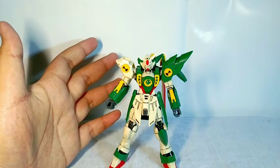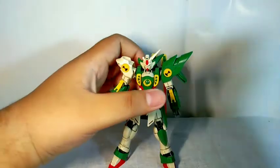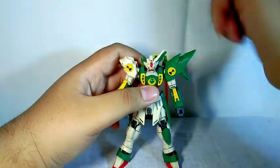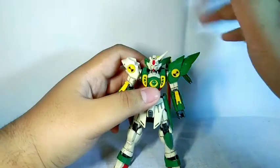So let's not keep talking about how trash a bootleg kit is, because we already know how bootlegs work. Let's take a look at its articulation. So the head is on a ball joint. It looks up this far, it looks down this far, it can rotate all the way around, although it's kind of stiff, so be careful because these polycaps are kind of bad.